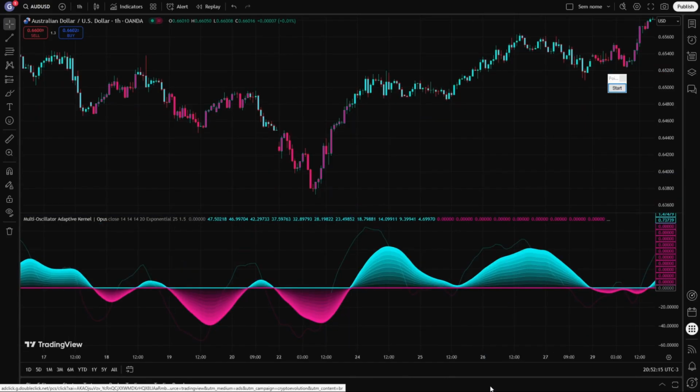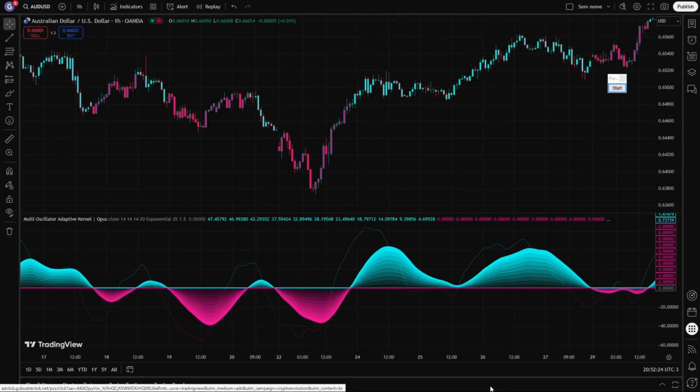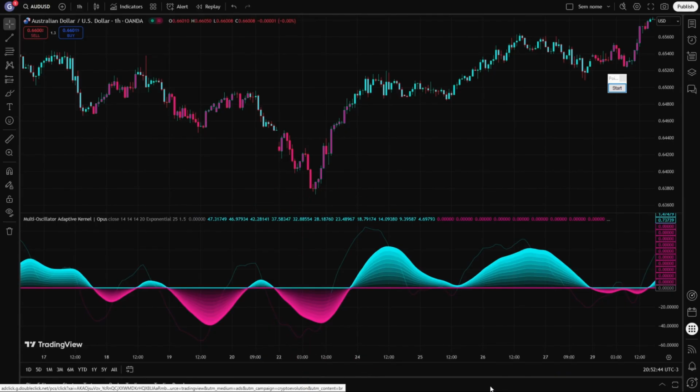How to use it in practice? Trend and momentum analysis. When both lines are above zero and the candles are teal, we have a strong uptrend. When both are below zero and the candles are magenta, the market is in a downtrend. If the fast line is above the slow one, momentum is strong and the market is accelerating in that direction. If it starts to move inside the slow line, momentum is weakening and the trend might change soon.